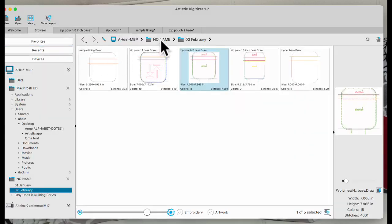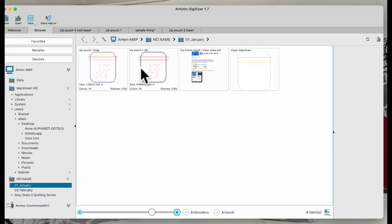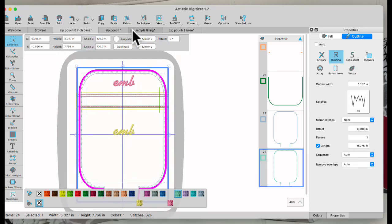But first, I'm going to show you over here on my USB stick, which is called No Name. I have my January folder. And in my January folder, I have the zip pouch that we made. Ooh, some directions. And then, so this is my zipper base. So I save that. So each time I can just pull that up. I just pulled this whole thing up this time and changed the parts that I wanted to. I call this my zip pouch 5-inch base because it's about 5.5 inches wide by, let's see, we'll check on this one. And it's about 6 inches this way. It's small. I had it in this one.